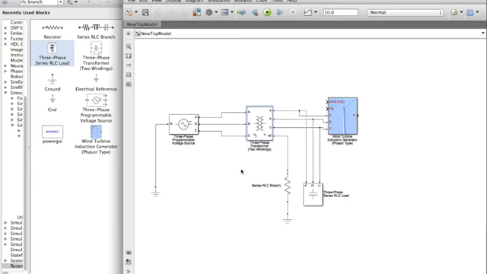The reactive power source is now complete. We'll just put out the labels of all the voltages and the power levels, to make it easier for later reference, basically.